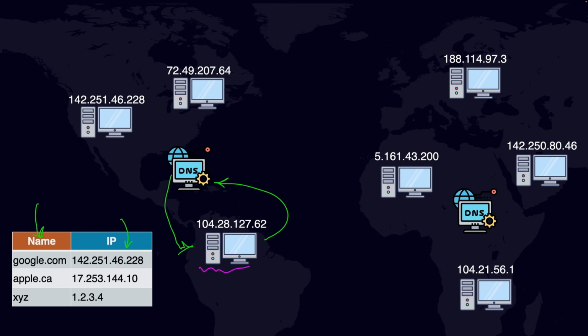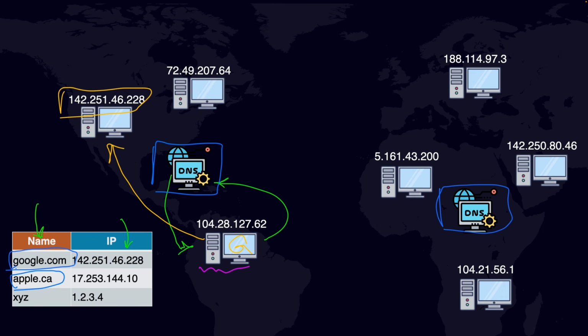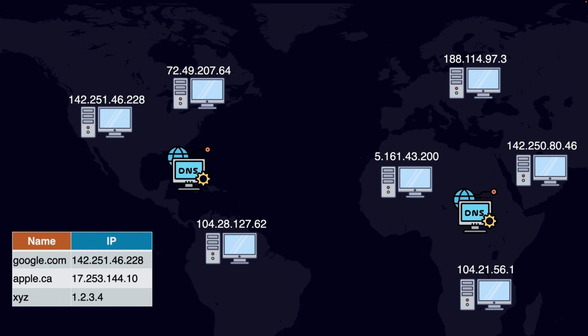Now your computer has the IP address of the computer that it needs to communicate with to get you to the Google website. Now you, as a human, can remember the names of the websites that you're interested in, and that name, using these useful DNS servers, is going to be resolved to the IP address of the computer that you need to communicate with in order to visit that website. And that is the idea behind domain names and domain name servers.